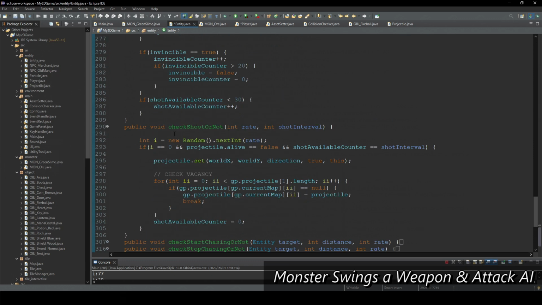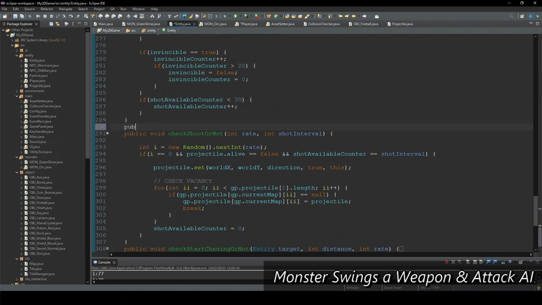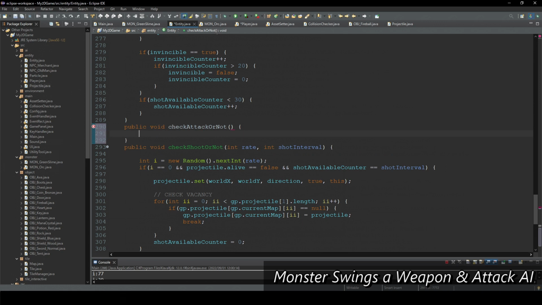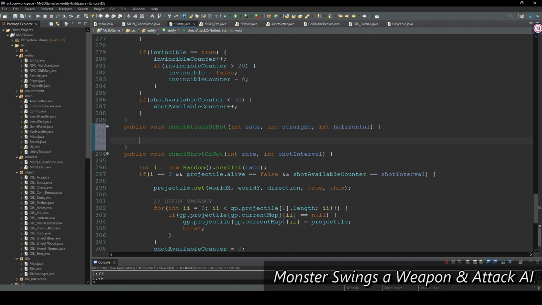So this time we're gonna create a check attack or not, and we receive rate and also straight and horizontal. This monster only swings its weapon when the target is in a certain distance, and for that we use these variables.